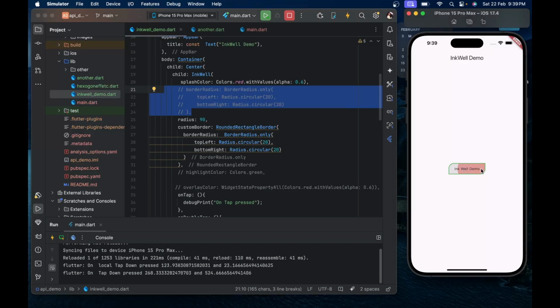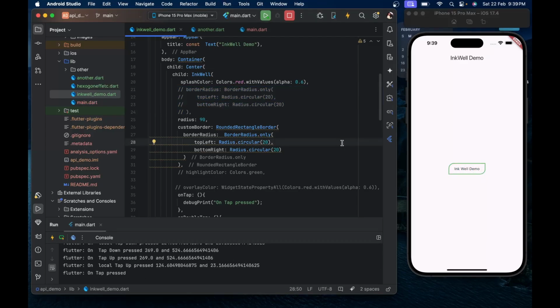And we will get the same effect from here. So what is the difference? We can achieve the same result from the border radius, and the same result is achieved by custom border. So why are we using this custom border instead of border radius? The same result is achieved by border radius.